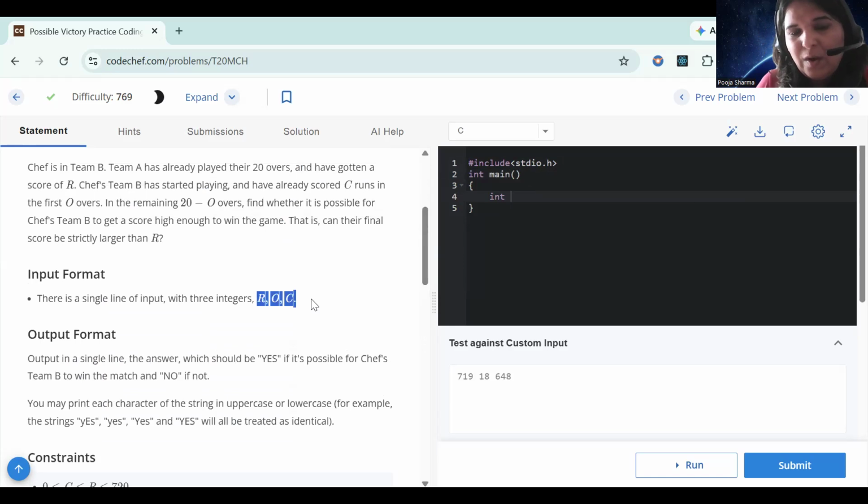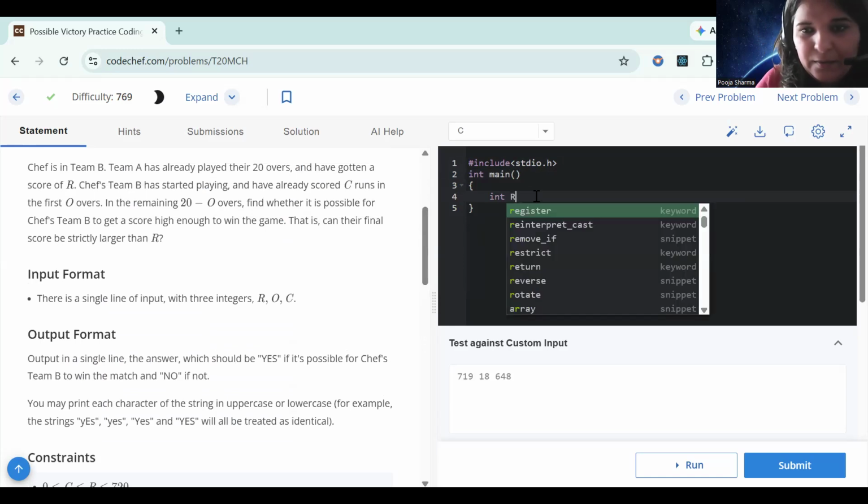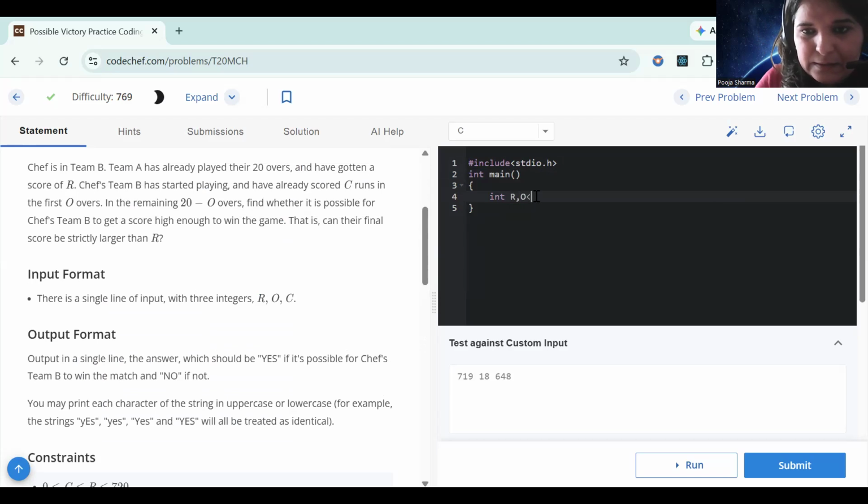It should be R, O, and C. So scanf R, O, and C, the current runs that you have scored.